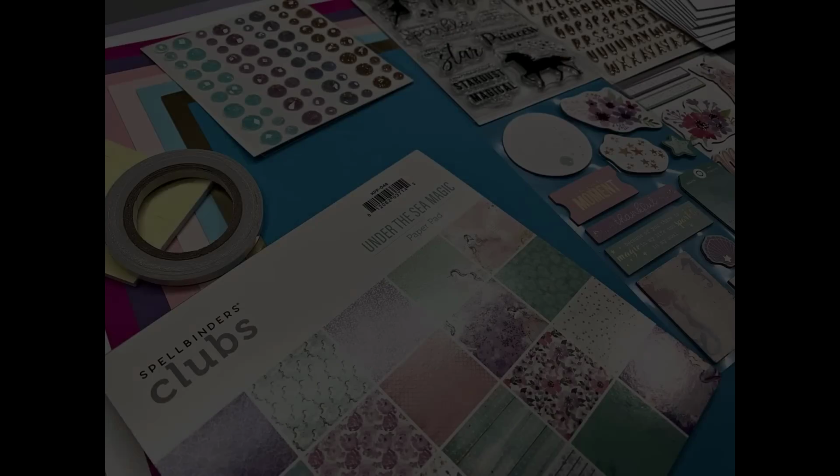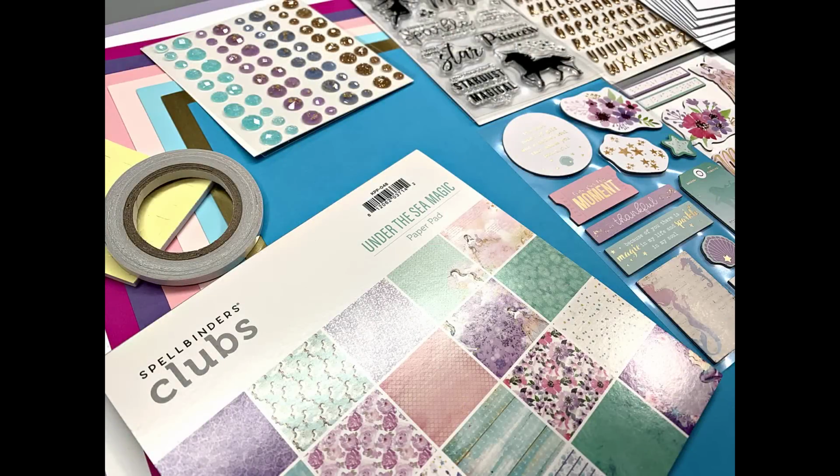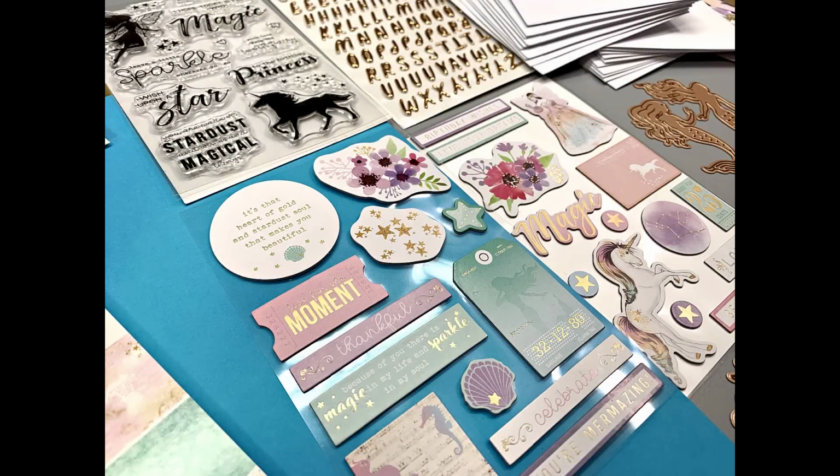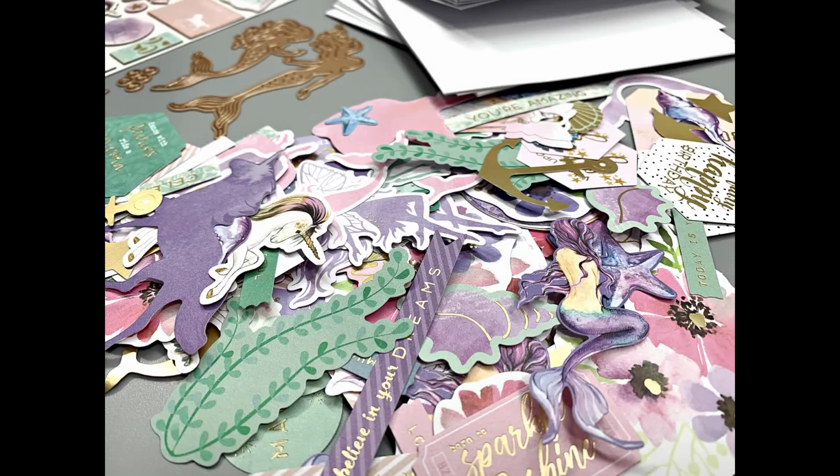Today I'm showing some cards I made using Spellbinders July 2022 Card Kit of the Month and also their July Embossing Folder of the Month. The card kit theme is Under the Sea Magic.